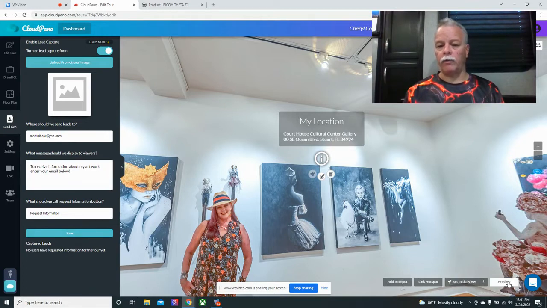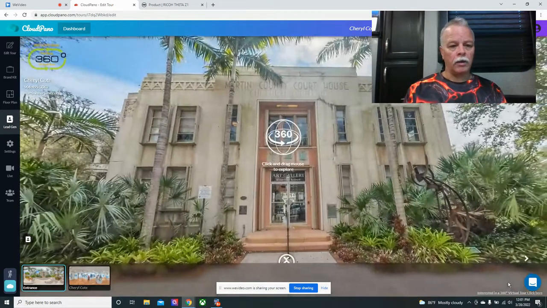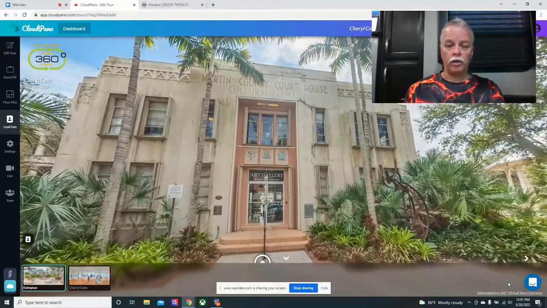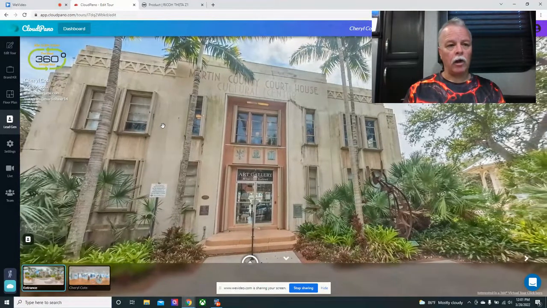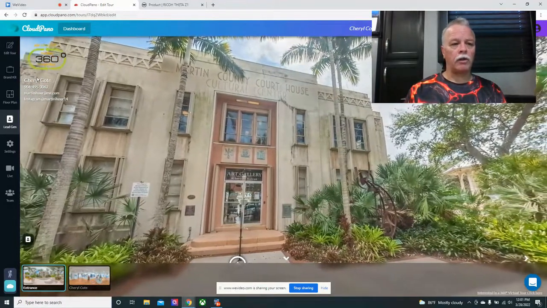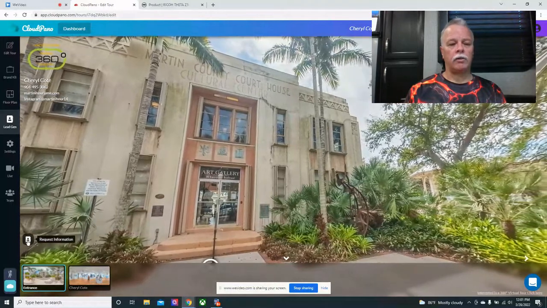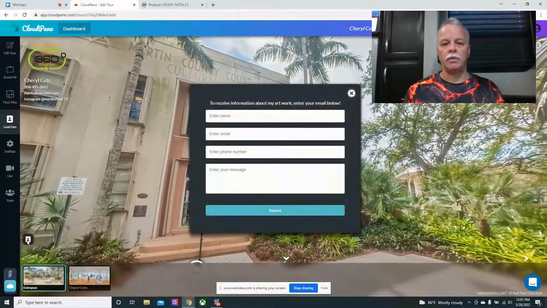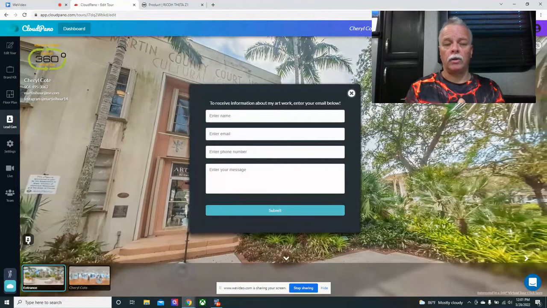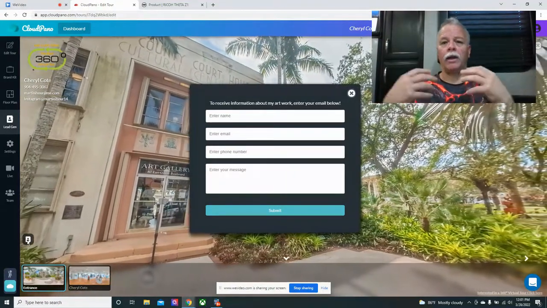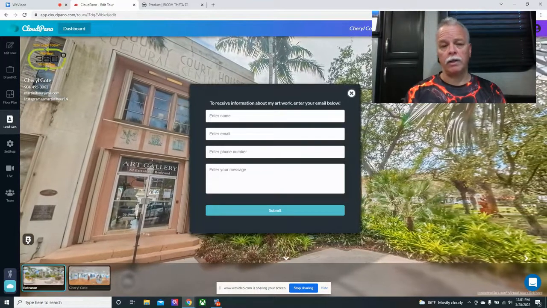I'm going to go here to preview. Under preview, you can control the speed, by the way. You'll have your logo on the upper left, like I was talking about. There's her information. But right here is her lead generation. Let me see. When you tap it, this is what appears. That's a great tool. A great tool for business people to generate more income. And that's what it's all about, isn't it?